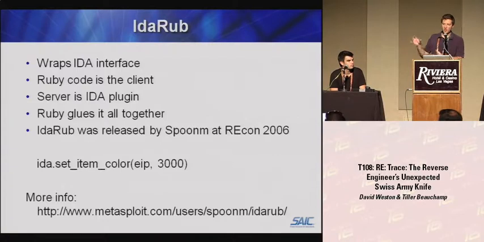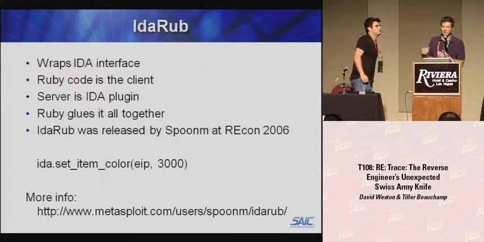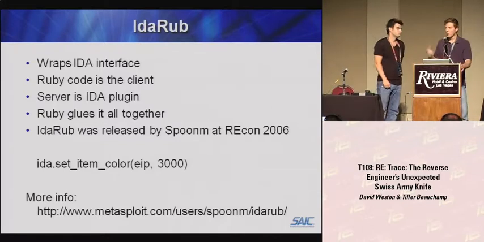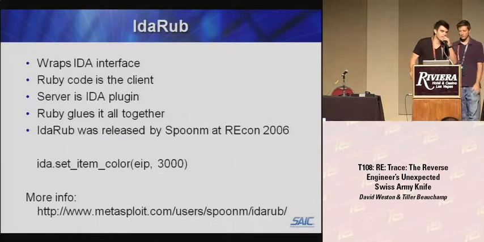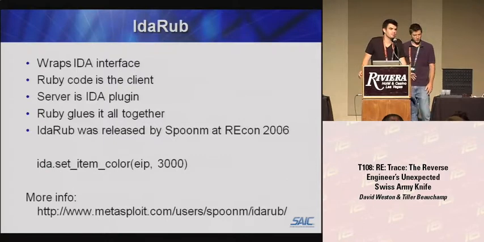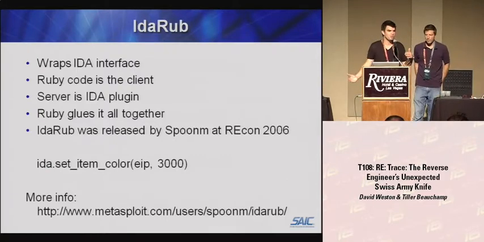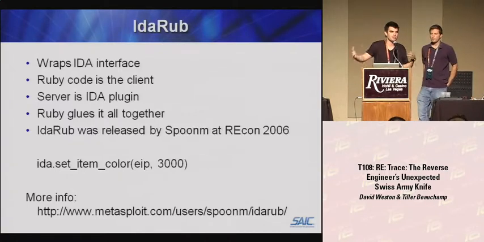So what we do is we run IDA on a Windows box in a VMware, and then over the network we can communicate with it from our Ruby-based framework. Saying things like color this instruction, annotate the disassembly in this way, or pull down the disassembly information itself. So this gets around the lack of IDA GUI support on certain operating systems and architectures, right? If you're using Solaris, unless you have a Windows box next to you, you're not going to be able to combine static disassembly with runtime.